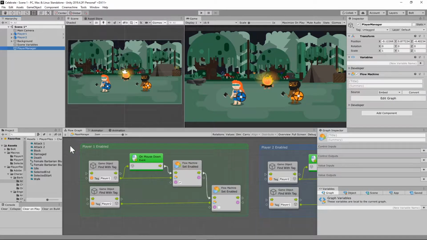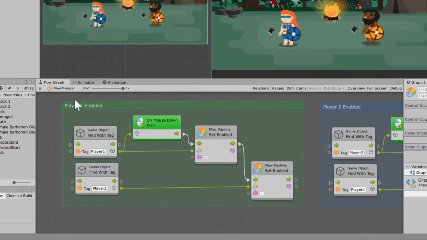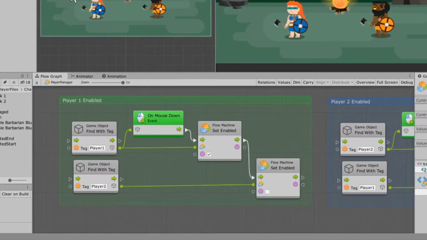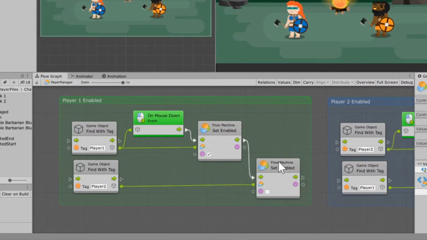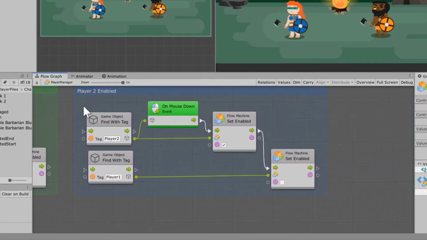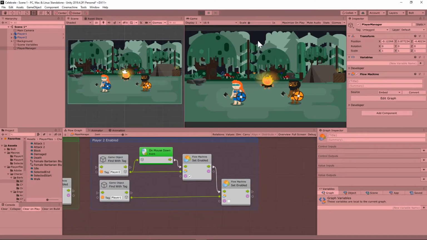You can do whatever you want, but I set up a very simple macro here that whenever I click with my mouse button on the game object that's got the tag player 1, I'm going to set enabled on the flow machine, so it's going to check this little check mark on that player, and then it's going to uncheck the flow machine on the other player. So player 1 it's going to enable, player 2 it's going to disable. Whenever I click on the player 2 game object, I have it doing just the opposite. So this is going to allow me to select between player 1 and player 2.